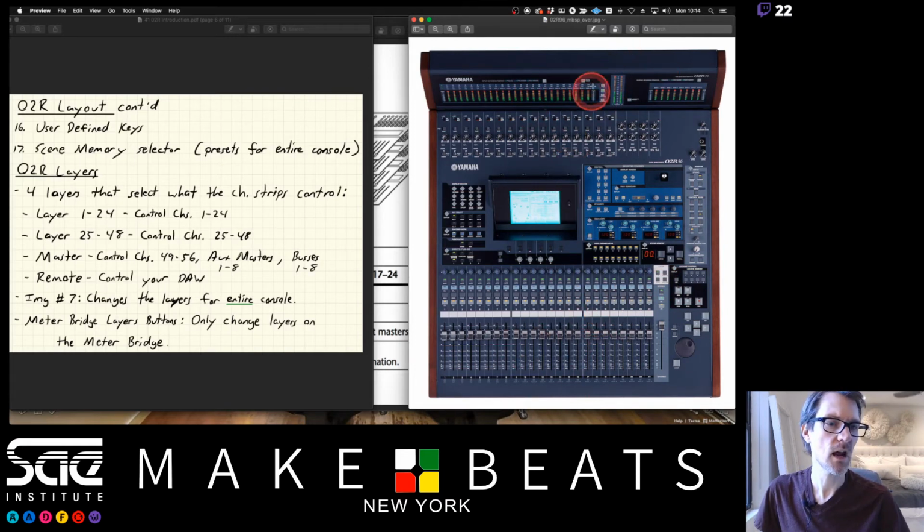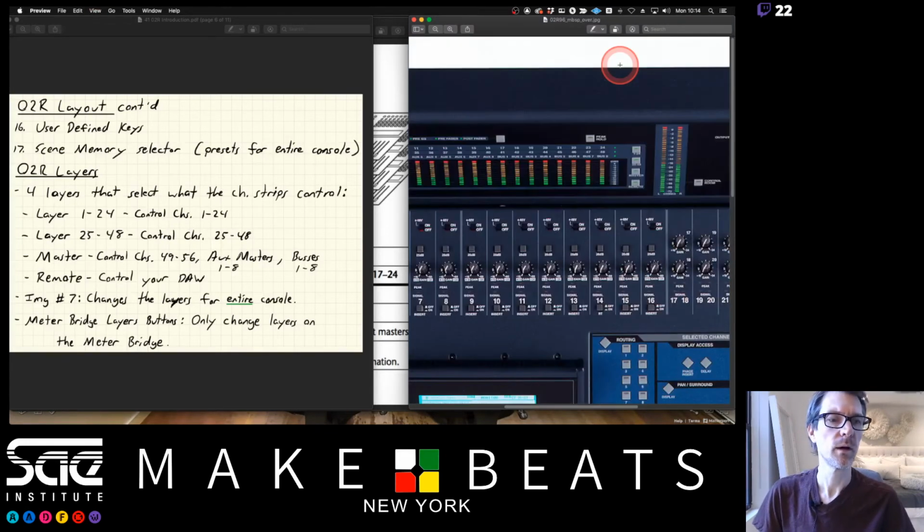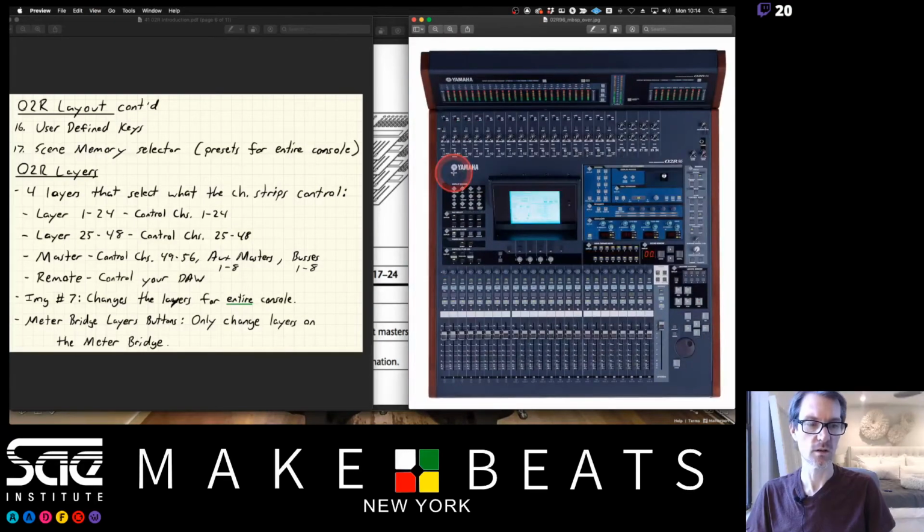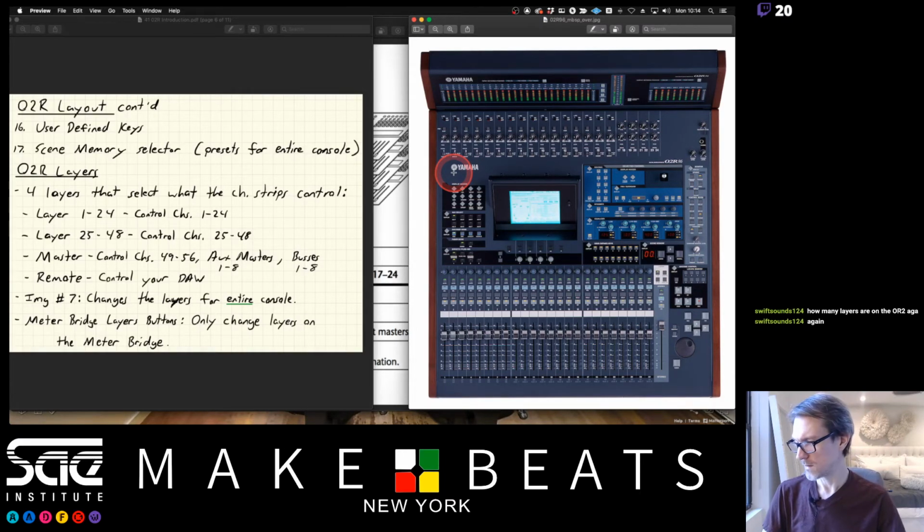If I just hit up here in the top, and it's hard to see, but it does say 1 through 24, 25 through 48, master and remote. If I hit the button up here, it's only going to change what I'm looking at in my meter bridge. It's not going to change the faders down at the bottom. So if you want to get into that, that's how it works. You're not always going to change it, but it's nice to have.